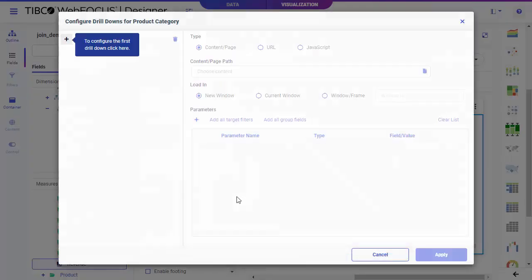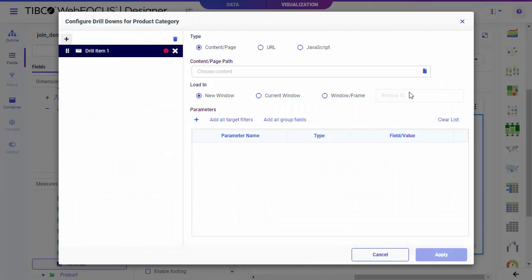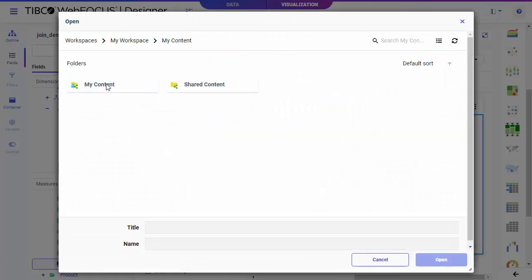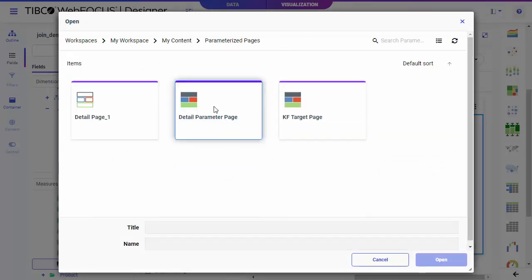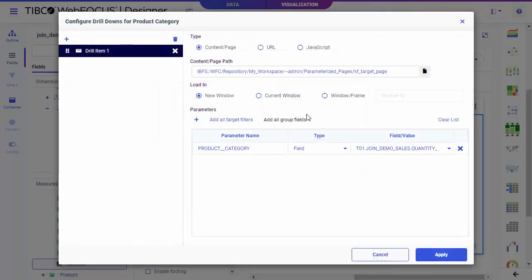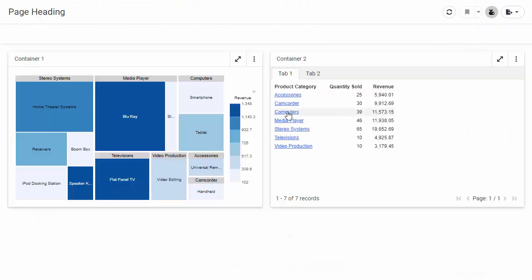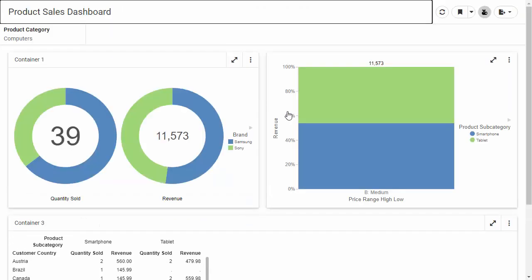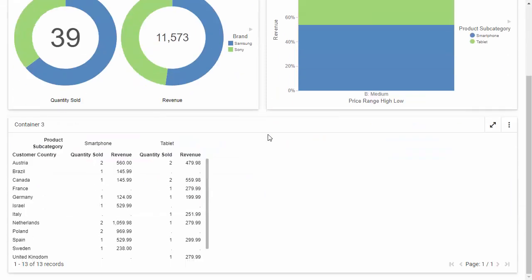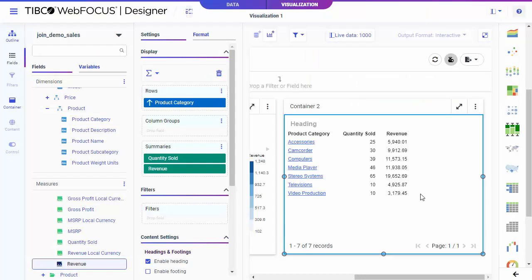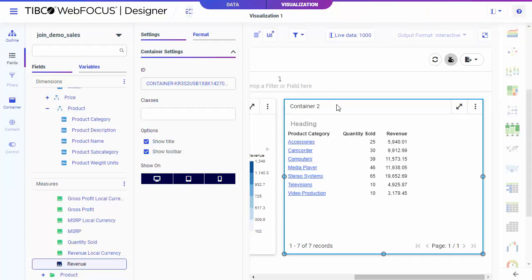Charts and reports can both employ drill-down links, allowing you to connect to other content items, pages, and websites. You can pass parameters to contextualize the content to which you want to connect. When you run your content and click a link, the target item will change depending on the selected value. To edit or style a different item on the page, simply select it.